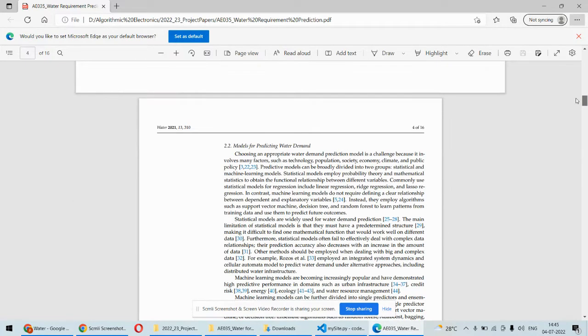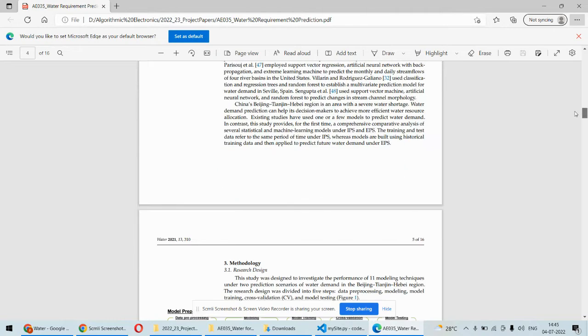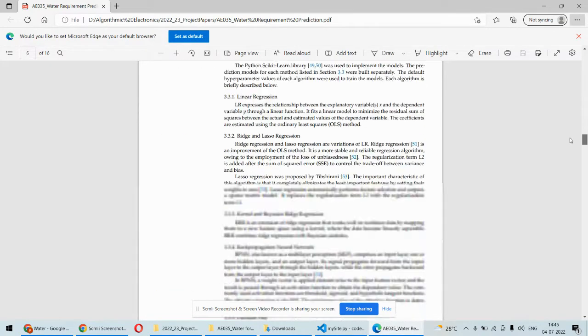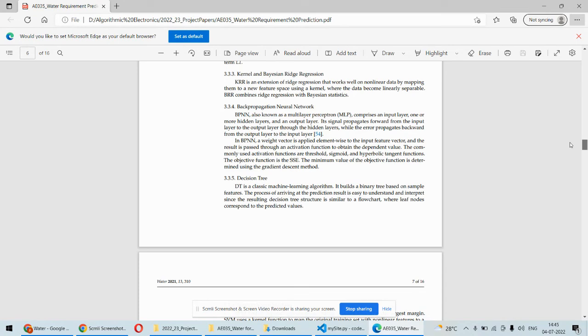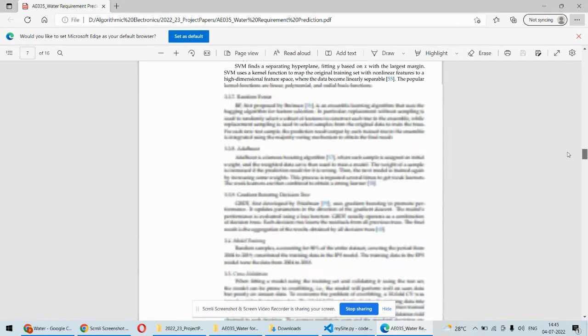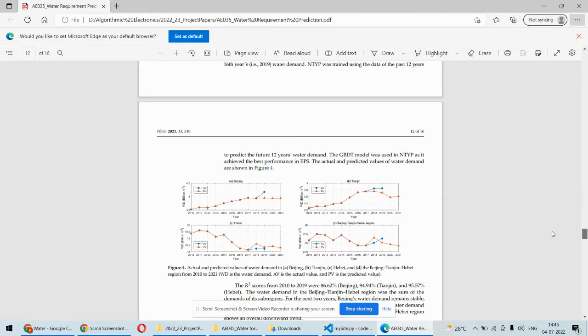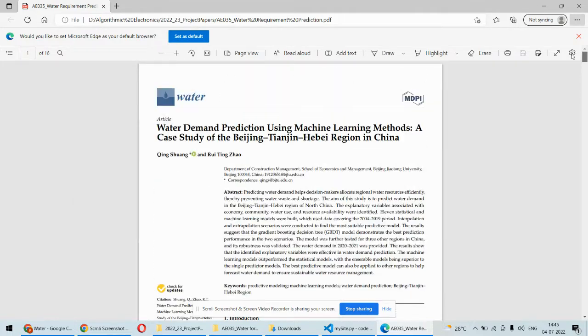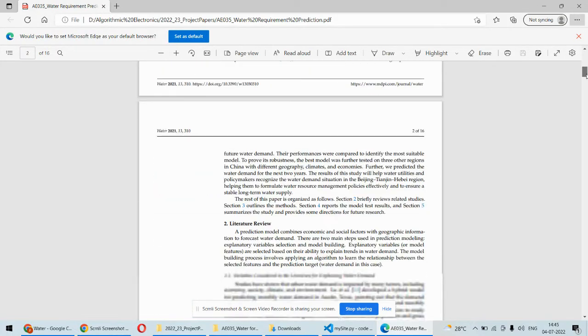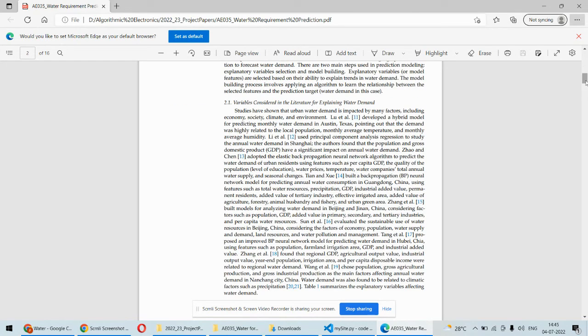Basically, the paper is suggesting only the demand prediction, but in our case we are going to forecast the demand as well. So the next year's requirement of that particular city will be predicted, and also we are talking about water management. If the water available in the dams or in the reservoirs is sufficient, then we will say there is no need to take any precautionary measures. Otherwise, if the water is not sufficiently available, then we will say some measures have to be taken. So for that purpose, we are building this system.